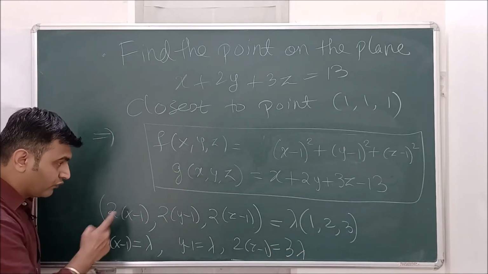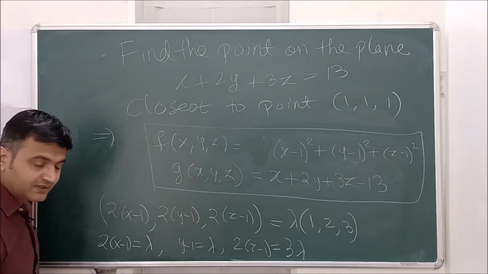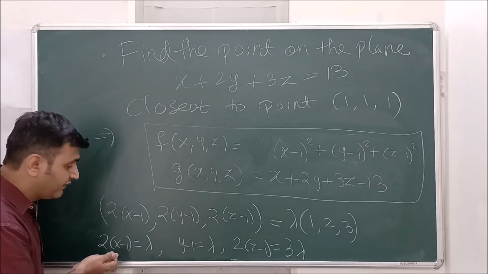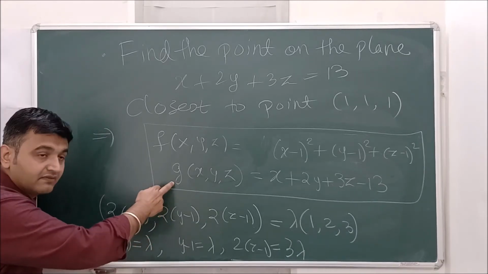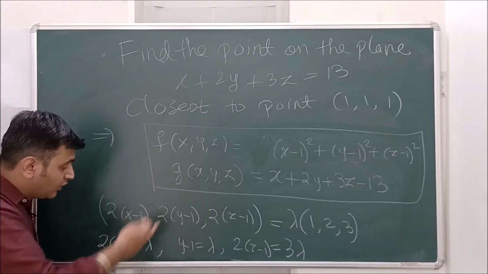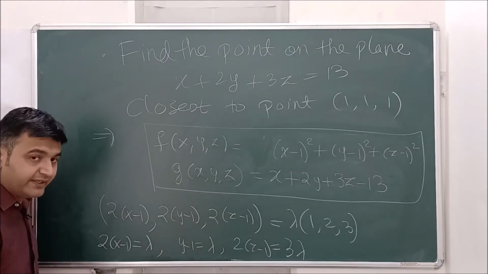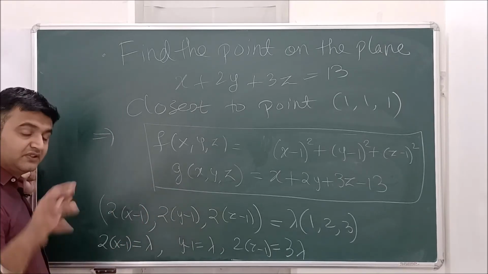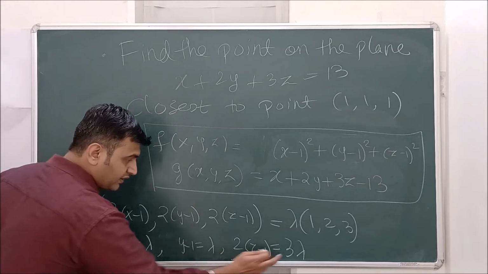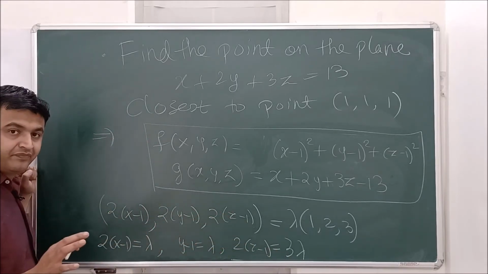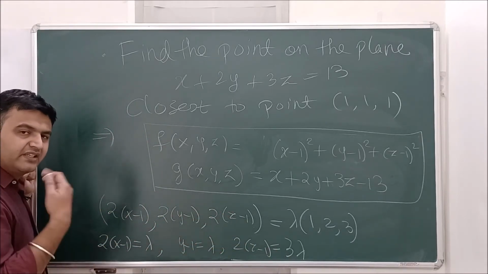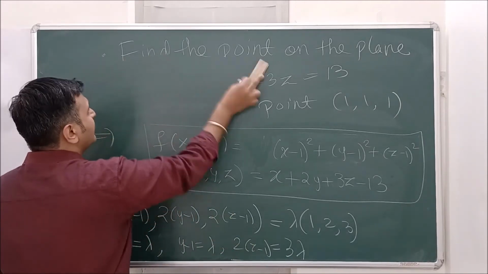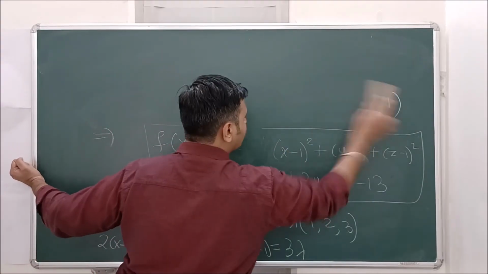Okay. Now from this, what we usually do is we find the value of x, y, z in terms of lambda, and we know that x, y, z is satisfying this equation. Why? Because it is on the plane. So usually we find x, y, z in terms of lambda, we plug in over here, you find the value of lambda. Once you get the value of lambda, you plug in over here, you get the value of x, y, z. Usually that's the trend and it usually works out. Okay, so otherwise you need to do many calculations sometimes, but it's okay. Most of the times this will work.